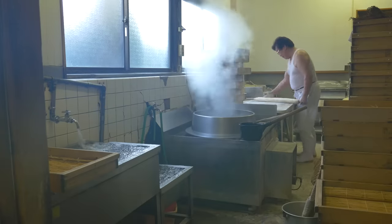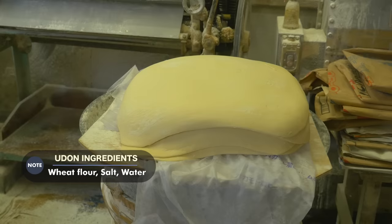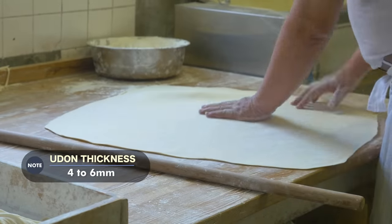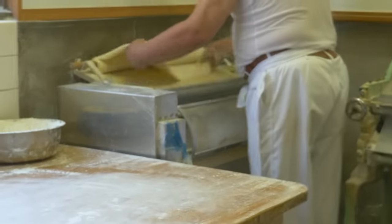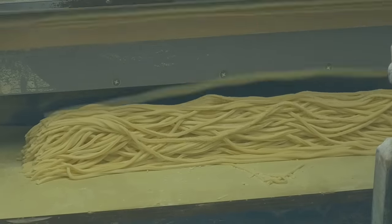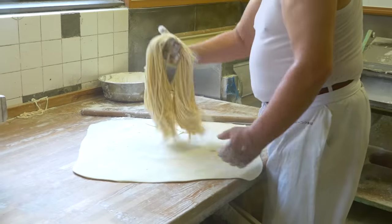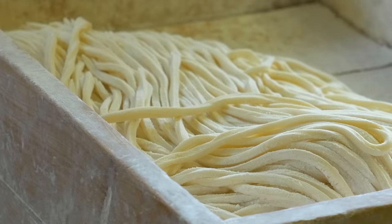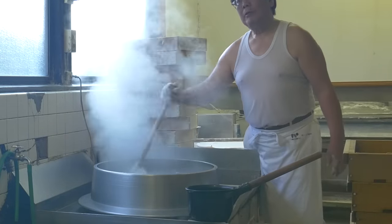Starting at the crack of dawn, the wheat, water, and salt are mixed and rolled. Miyagawa has been making udon for decades. The thickness of the noodles is rolled by instinct. It's then cut — the machines do it fast, every noodle even. You can see that it's cut thick. It's floured again so it doesn't stick and then stored, or boiled right away depending on demand. The store only closes when all the noodles are sold out.